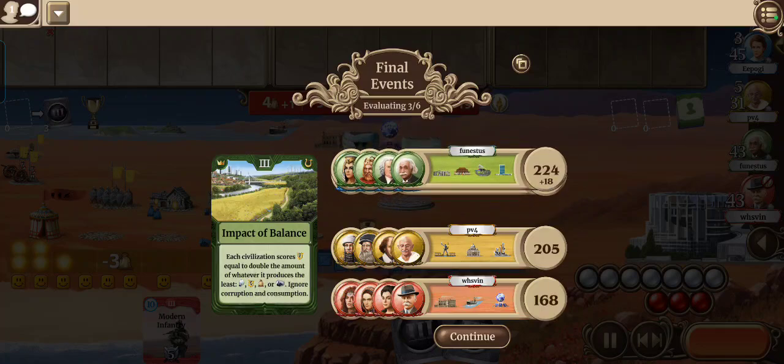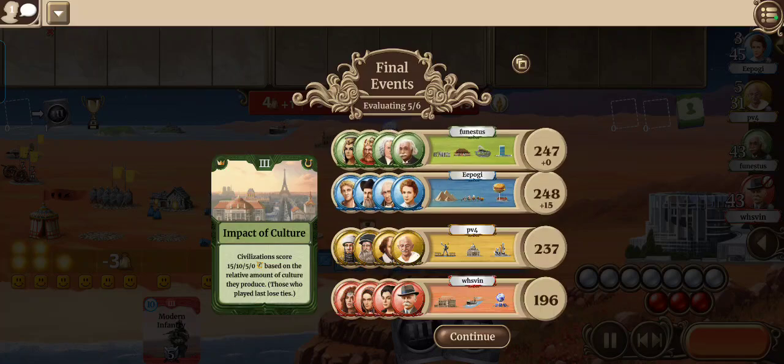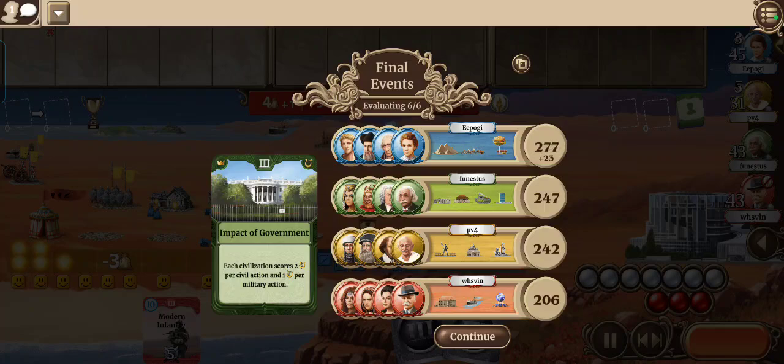Balance is quite nice for Funestus. He overtakes me. But yeah, at least I know of the culture, that will be plus 15. It's still quite close. Harmony will be quite equal. Yes, it will be equal all around. Yeah, there's culture I know about. So let's see if the final impact will throw the game in another direction. But no, that's quite neutral.